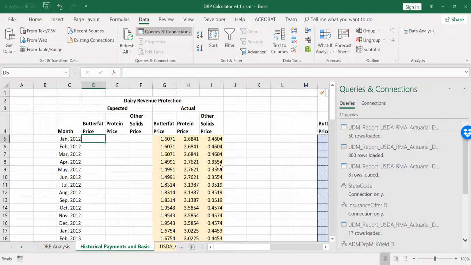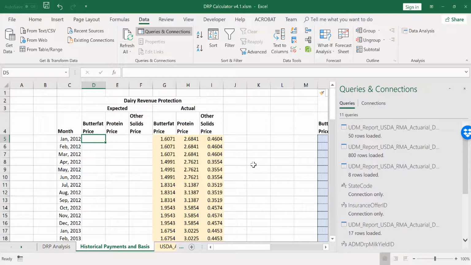Actual prices, of course, come from USDA, and then for certain declared butterfat protein tests, we can see the performance of their revenue protection. So I've done this yesterday for the first time, and I really liked the way futures prices table in UDM can be manipulated. So I thought I would do it again, but this time a little bit more clearer way, and also to record it so I can share it with all of you.